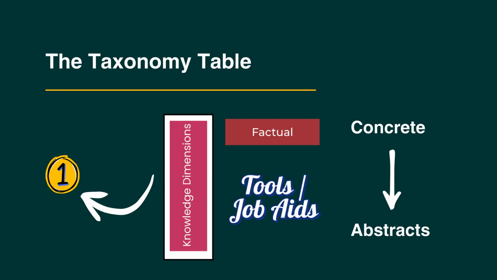The knowledge dimensions represent both a tool and a job aid for trainers. They help us classify the type of knowledge we are working with, whether factual, conceptual, procedural, or metacognitive. That's why, when we correctly identify the knowledge dimension, it becomes the starting point for designing competency-based training. With this foundation, the learning objectives, materials, and assessments can all be aligned systematically, ensuring that training leads to real competence, not just information transfer.